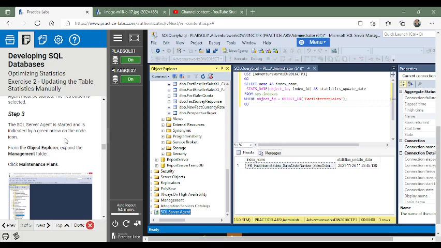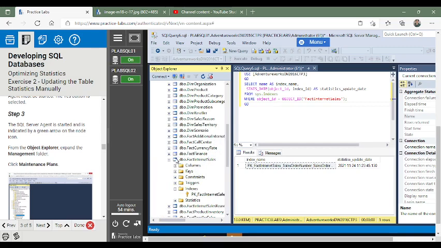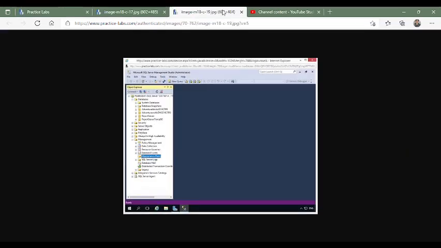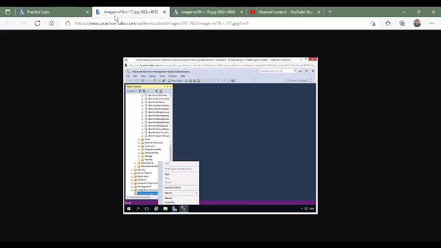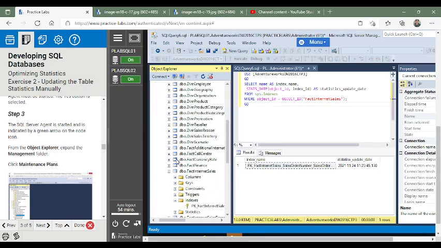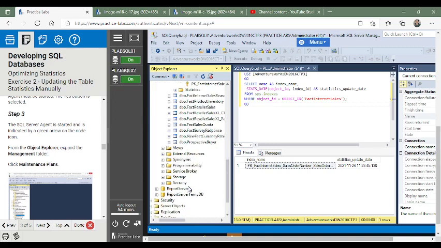So, tama, green arrow. So, from the Object Explorer, expand the management folder. So, where is the management folder? Maintenance plan. Where's the maintenance plan?